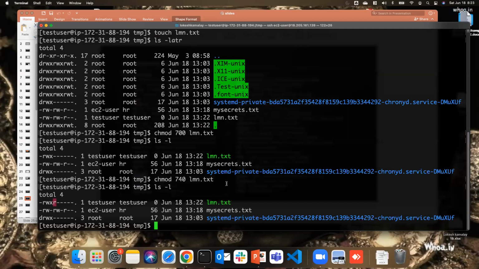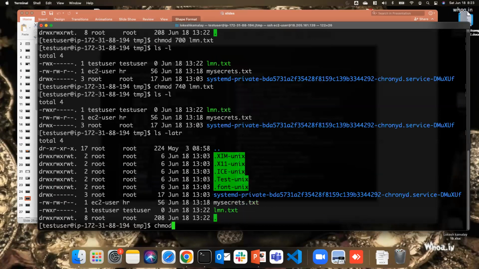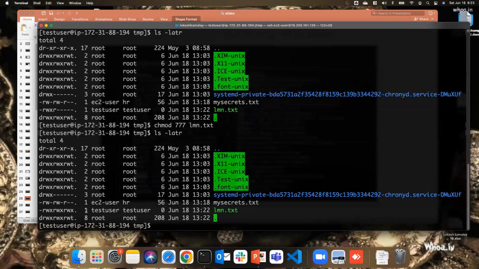So this is called the octal number. This is how we generally use it. If you work on any programming languages, or if you want to use Ansible, you always use these commands like 740, 600, 700, 755, 777. 777 means full privileges. It's like open. Anybody can read it. Anybody can write it. We call them full privileges. chmod 777 element.txt. See, full privileges. This is generally not recommended unless it is needed. Okay, this is what it is.